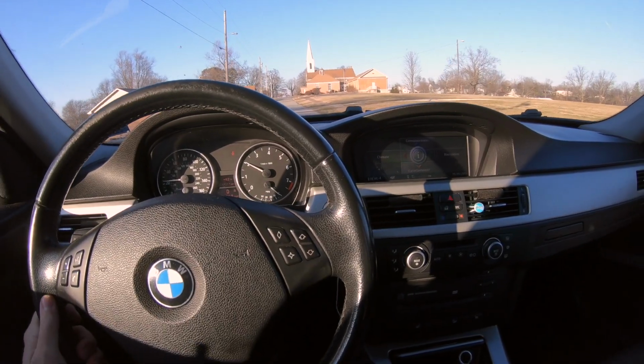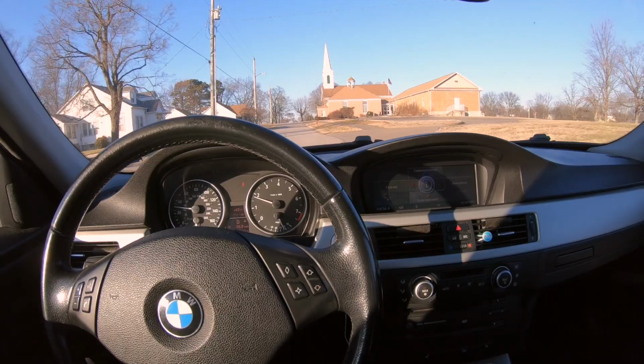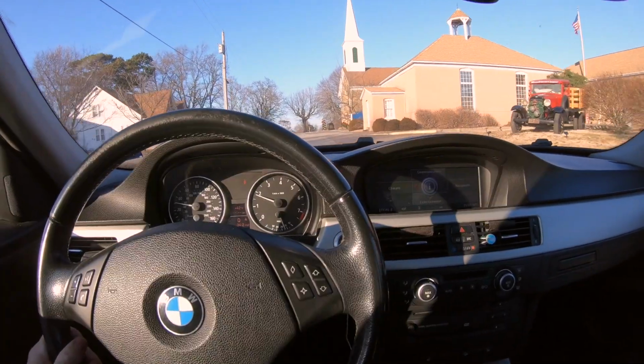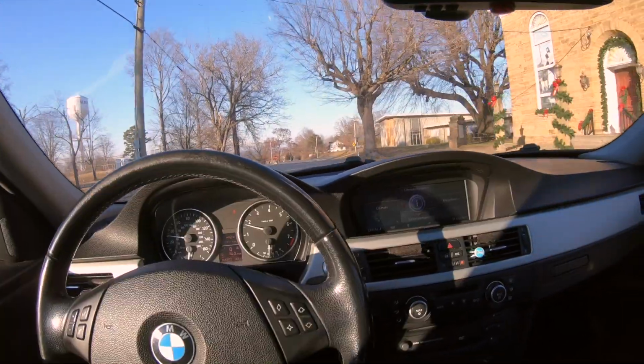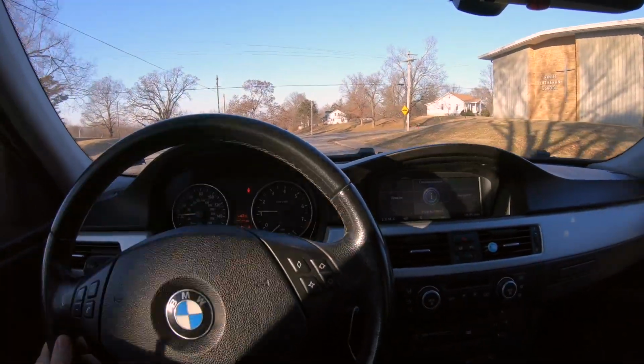Now, when we did these, I only put 35 PSI in them. I know better than to put 40 or 44 in them. I think these call for 44 max. But you can't do that. They're gonna ride rough, it's like riding with no suspension, right? The only thing we have to do now is not hit any potholes and destroy these wheels.